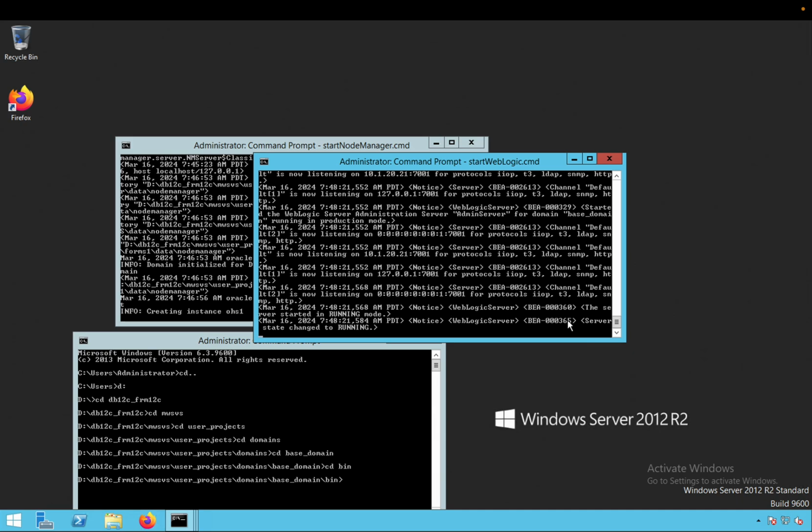So here you can see the server state has changed to running mode.